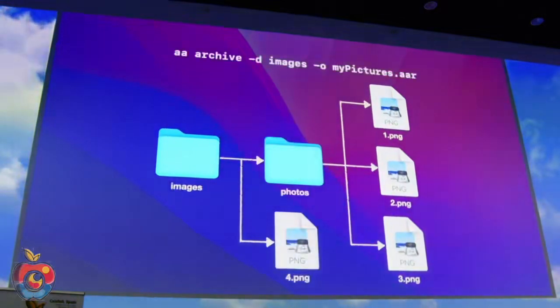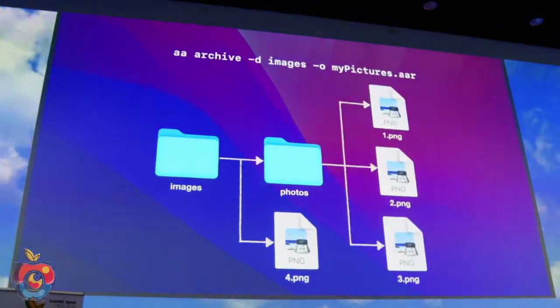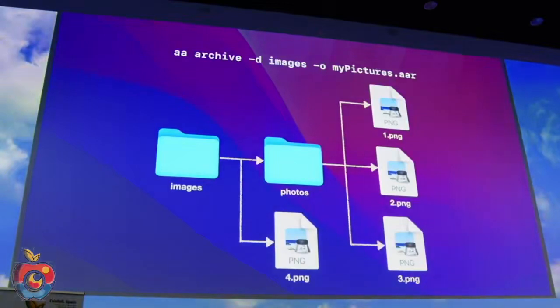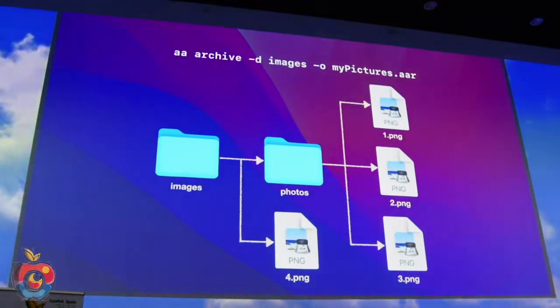As we recall, we only noticed this behavior when we added the 4.png photo. It turns out that when extracting an archive containing 2 or more files or folders in its root directory, Archive Utility will create a new folder based on the specified archive name. In our case, the root directory of our archive contained a folder named photos and a file named 4.png. When our mypictures.aar file was unpacked, Archive Utility created a new folder named mypictures containing our extracted files. Presumably, this feature exists to prevent many files being extracted to the current directory, making it inconvenient to move or delete. Instead, it places these files in a new folder.